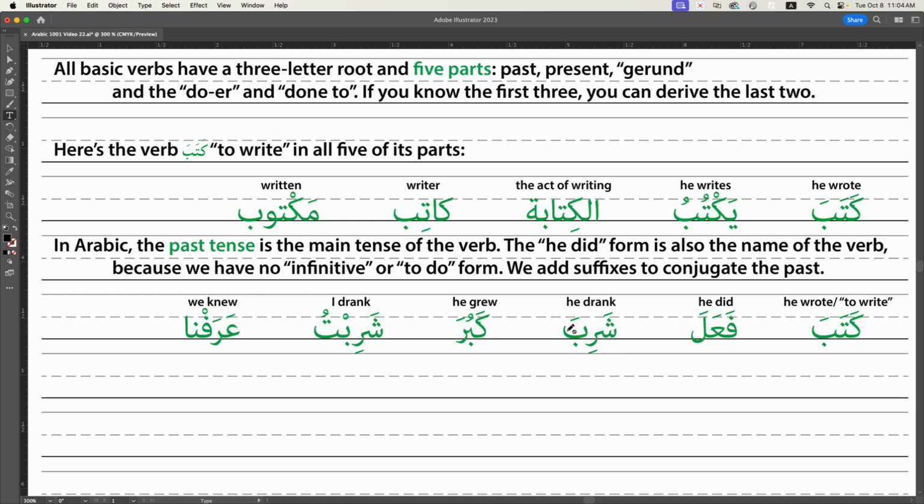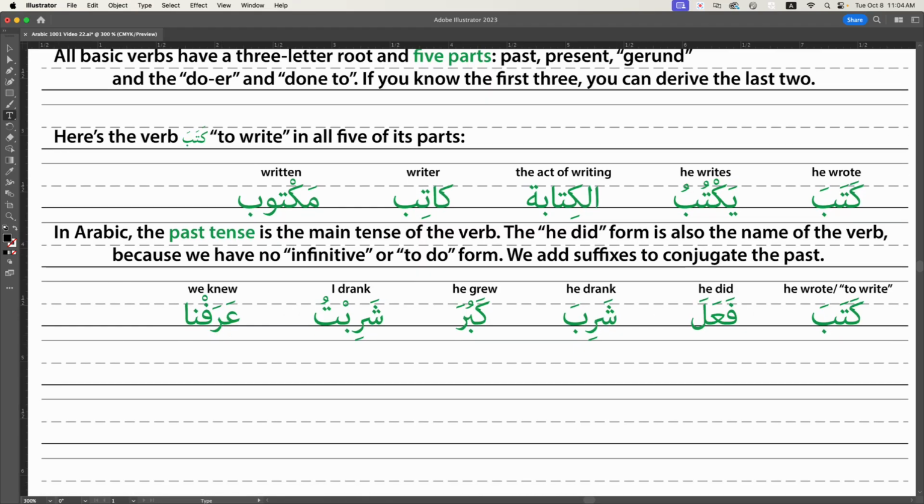So we use suffixes in the past tense. So shariba, he drank, becomes sharibtu, I drank, just like lestu is I am not. Arafa, to know something, becomes arafna, we knew, just like lesna is we are not. And again, the past tense I'll get to in the next set of videos. Just know that it exists for right now.